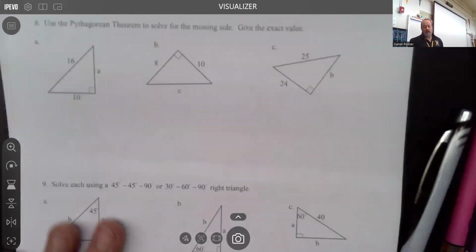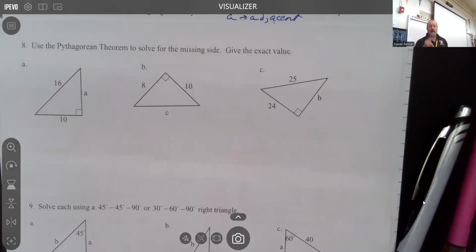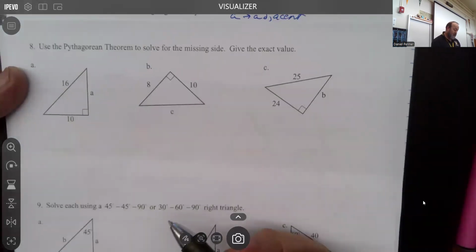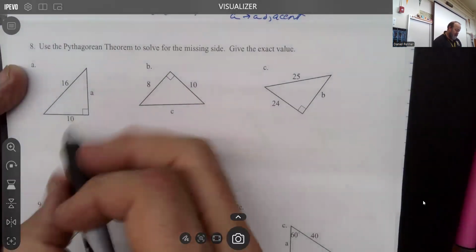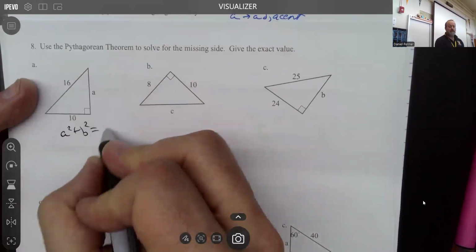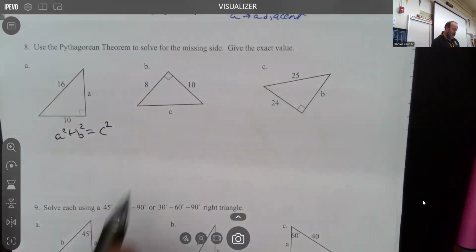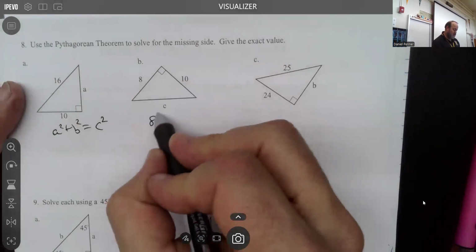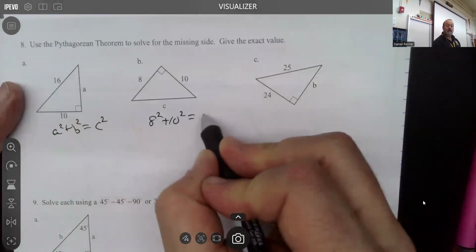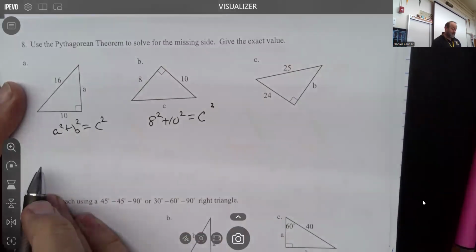One thing that's really, really important is that earlier on in your math career, we didn't really stress simplifying those radicals, and that's just the small little piece that we're making sure we discuss here. When you see a problem like this, remember the Pythagorean theorem, a squared plus b squared equals c squared, is fine, but it really just says take your two legs, whatever they are, see this 8 and this 10, square those two legs, add them together, and that should be the same as the length of your hypotenuse. But sometimes you're not lucky.